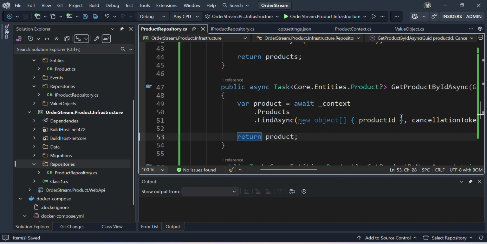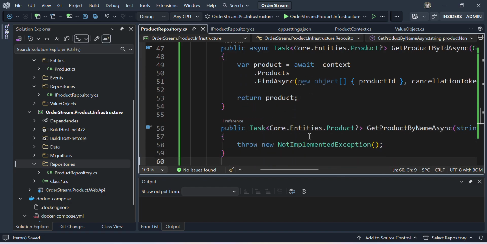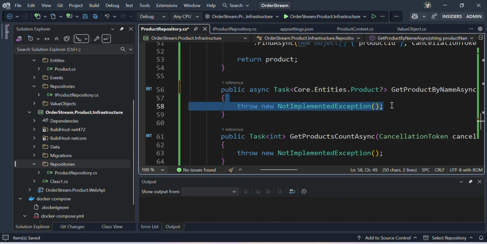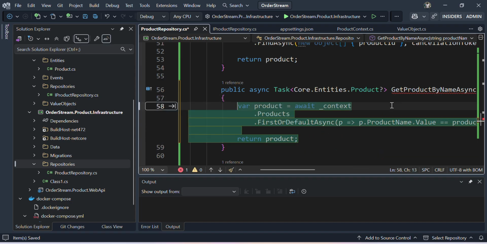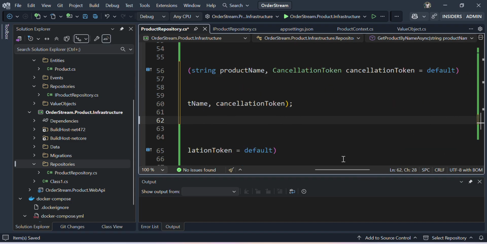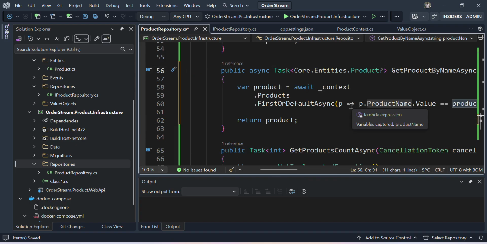So I get this one. Let's go to our product by name. Same implementation. Async here and take off this one and we get our code. var product equals await context.Product.FirstOrDefaultAsync where value equals product name, cancellation token. This is our product name here. Cancellation token, this gets a single product.